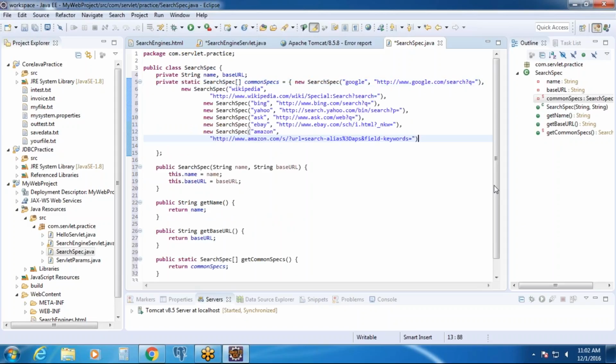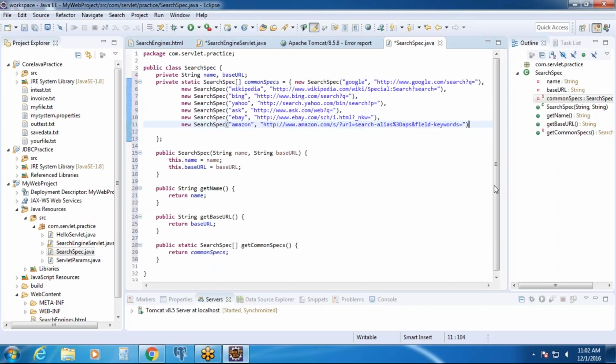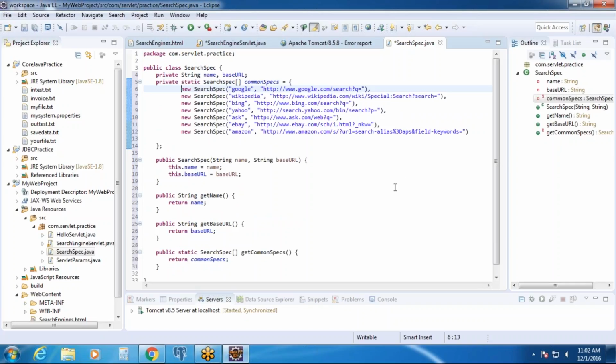That many search spec objects will get created. Control Shift F. The first object is for Google, the second one is for Wikipedia, then Bing, Yahoo, Ask, eBay, Amazon. These are all the different search spec objects we are creating, and we are putting all of them inside our array called common specs.